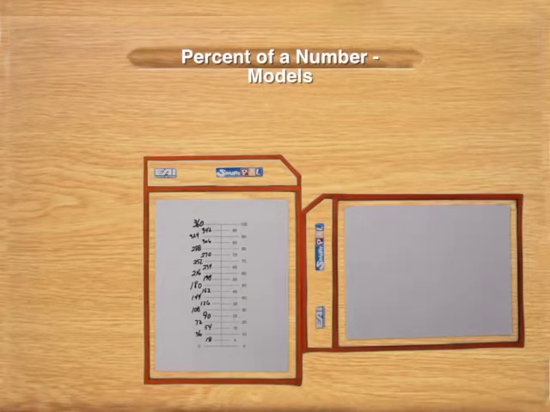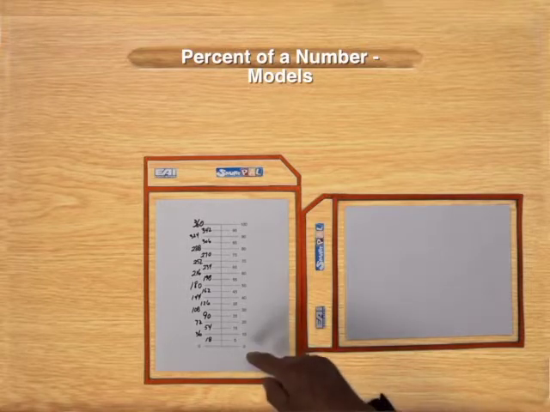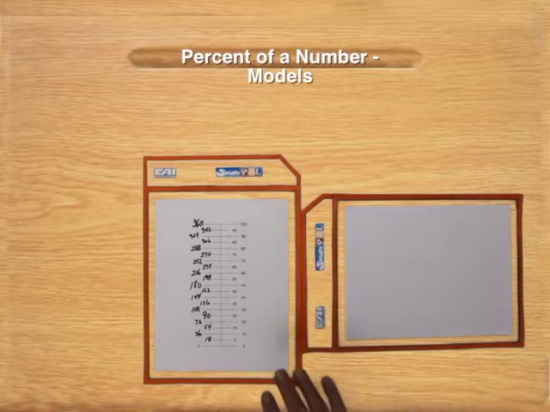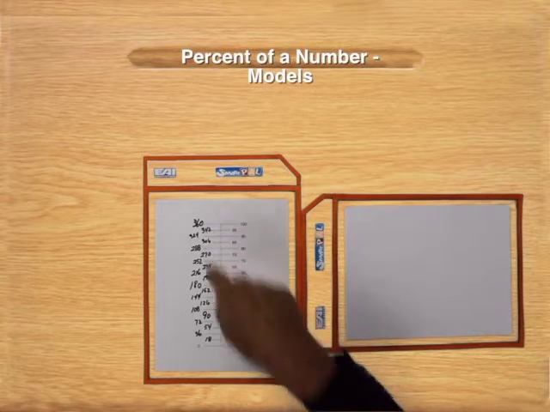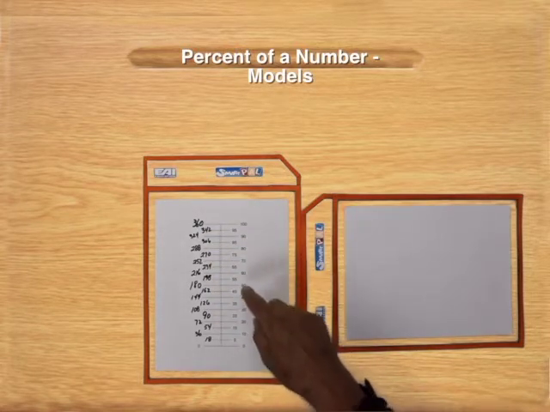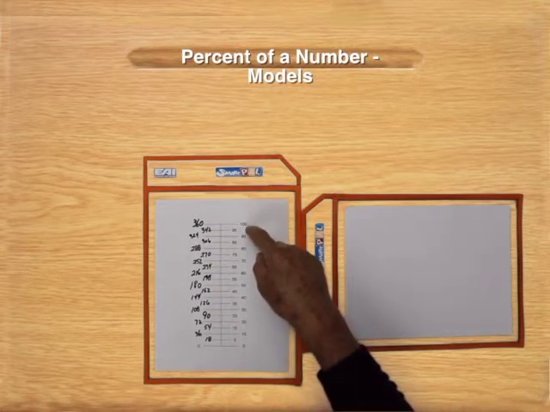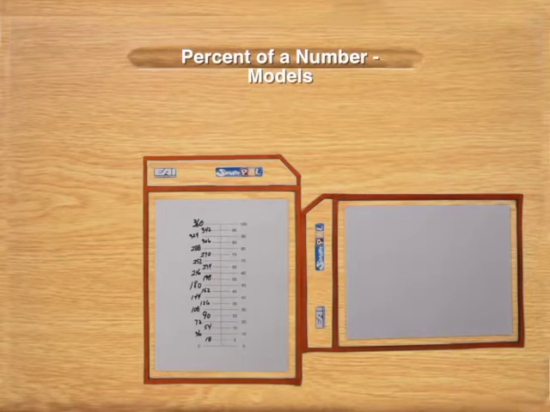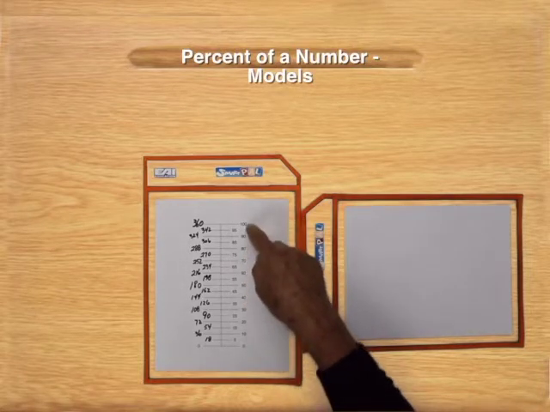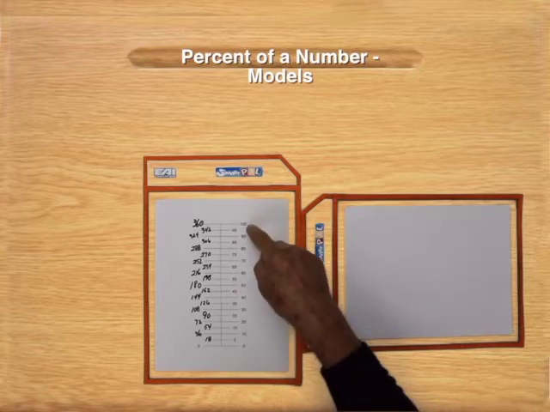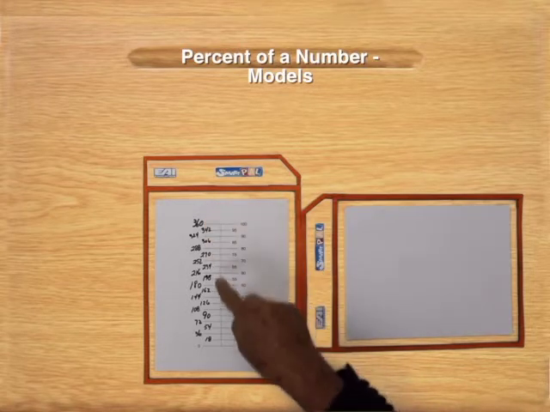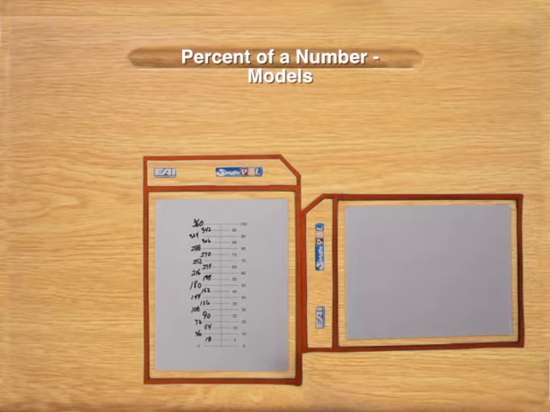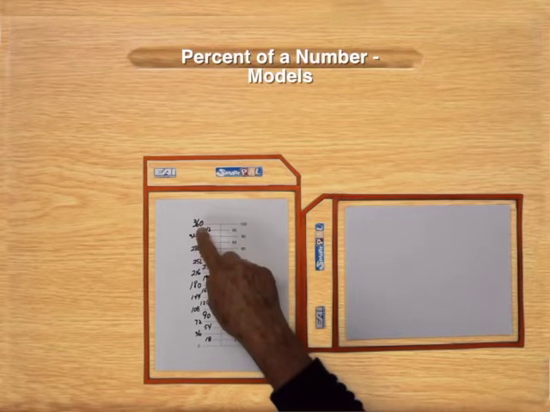And what we now have done is we've set up 0 to 100 to match up to numbers between 0 and 360. So what we could say is 55 out of 100 is the same as 198 out of 360. Another way of putting this is 55% of 360 is 198. So this grid actually finds the percents of 360.